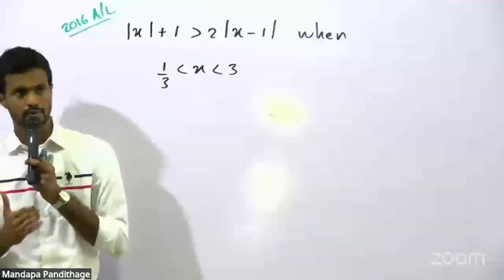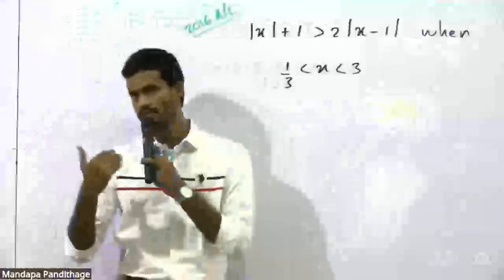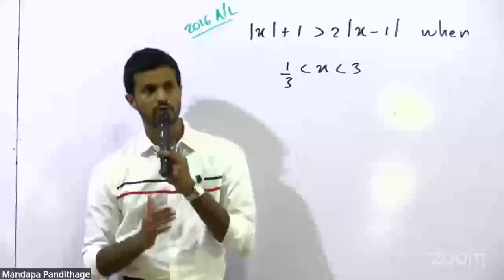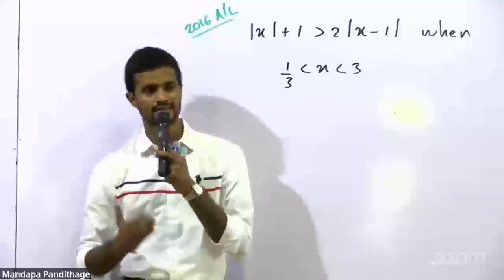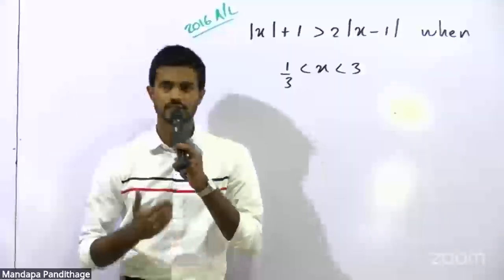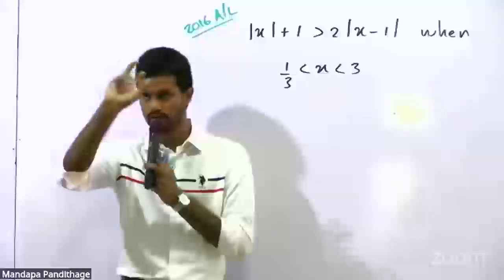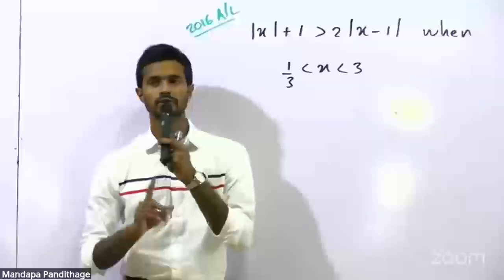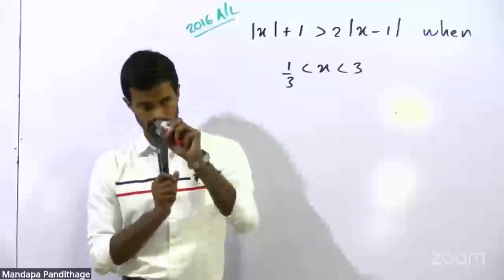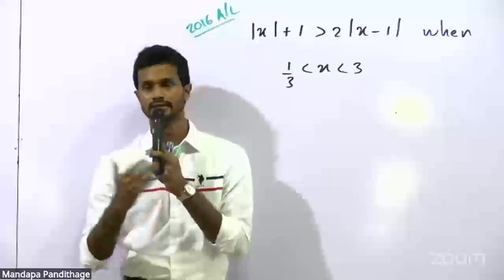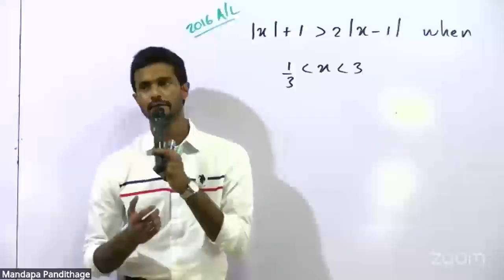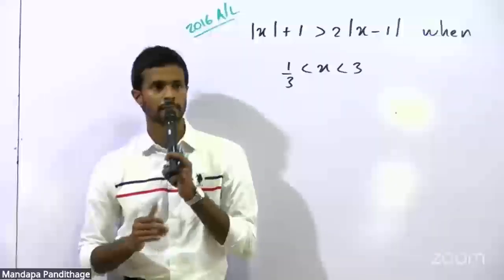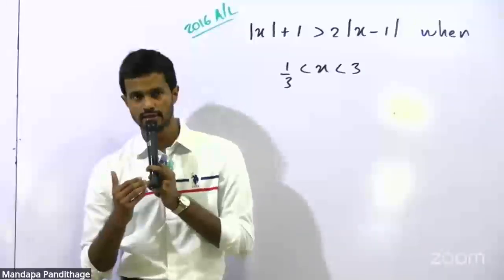This question has been repeated since the 1990s or even the 1980s. From 2000 up to 2015, 16, it was the same thing: you were given a modulus graph to sketch, and then you needed to solve the inequality. One thing that the paper panel who compile the papers do, like in every subject, even in the O levels, is that they are given a question in a repeated way.